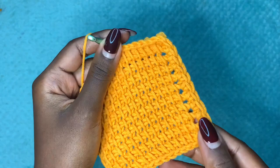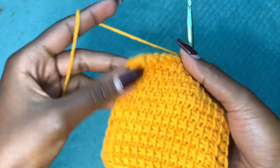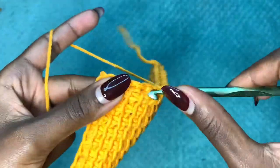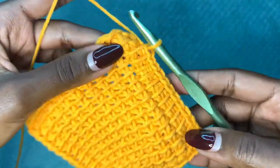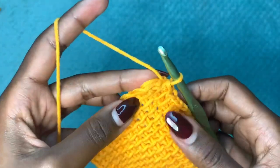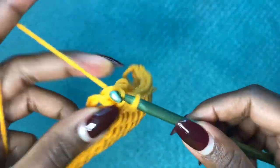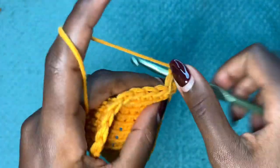You should notice that when we were starting the foundation row here, because we worked from here upwards, as we went on, our work started curling. You can see that curl. So that's what we are trying to eliminate. So we are doing slip stitches all the way across. And for our very last stitch, we shall go into both loops. And slip stitch like that, and then we shall do a single crochet row on this side. So I'll chain up one and single crochet in each and every row, sorry.